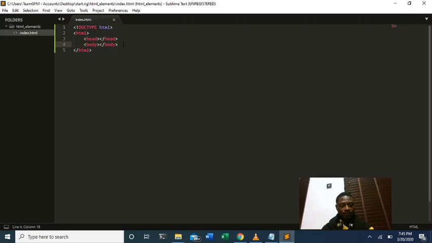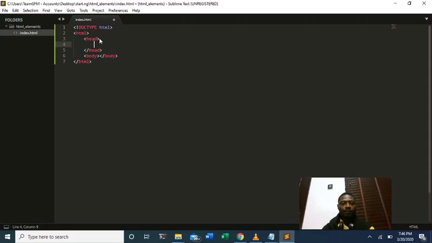Okay, so let's proceed. Moving on from the document structure category, let's go to the head category. All these elements fall in the document structure category. They define the structure of an HTML page. So we are progressing now to the tags that fall in the category of the document head element.